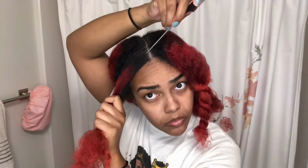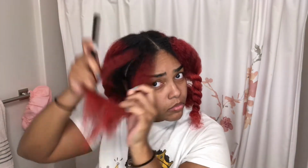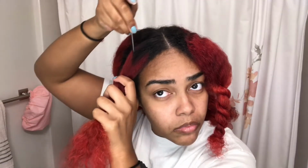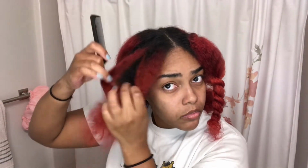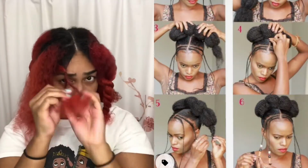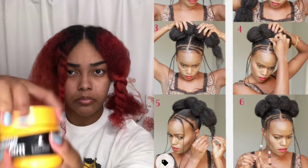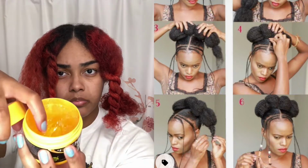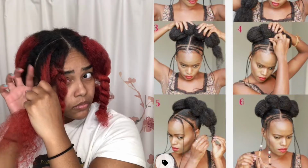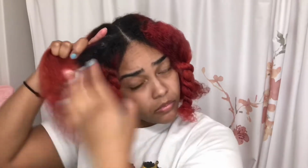Okay, so now that that's done, we're going to take our first section and we're going to split it in half. So I noticed after this, because I wasn't looking at the picture while I was doing this, I was going off my mind, but her braids in the front, the one that's closest to her face, actually doesn't go all the way down from the middle of her head to her ear. It kind of like cuts off at her eyebrow, and then the rest of it does. I'll show you what I mean. But you know what? That's okay. Inspiration, not exactation. Is that a word? I don't think it is, but whatever.